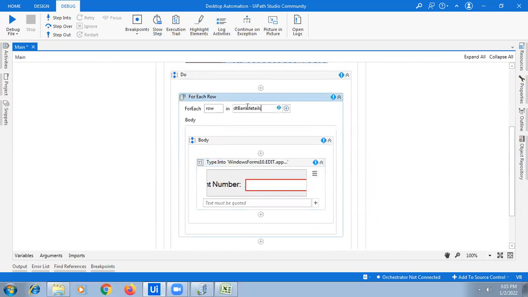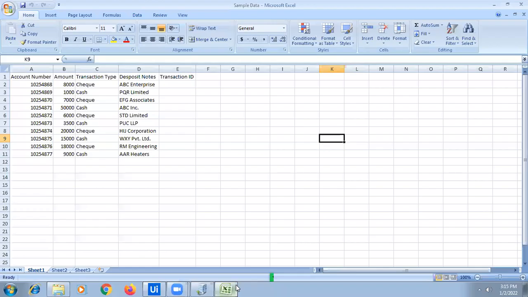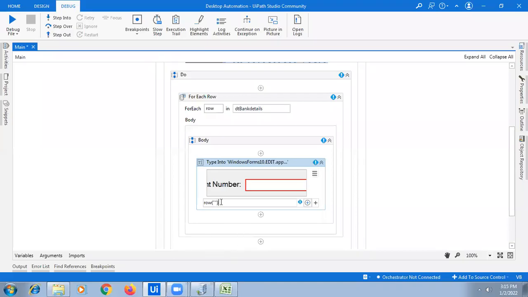To this For Each Row, we'll pass the data table, and here we'll pass row, double quote, and put the column name, and change it to string.